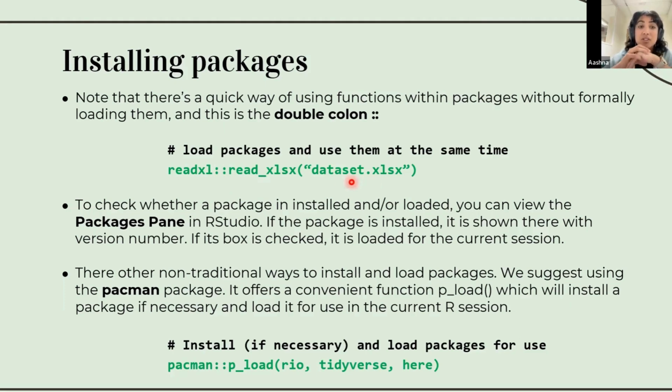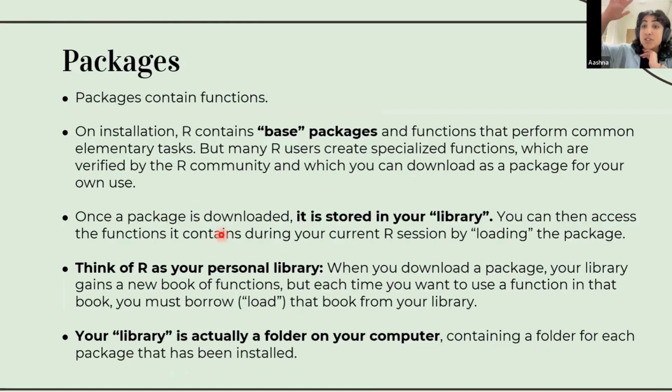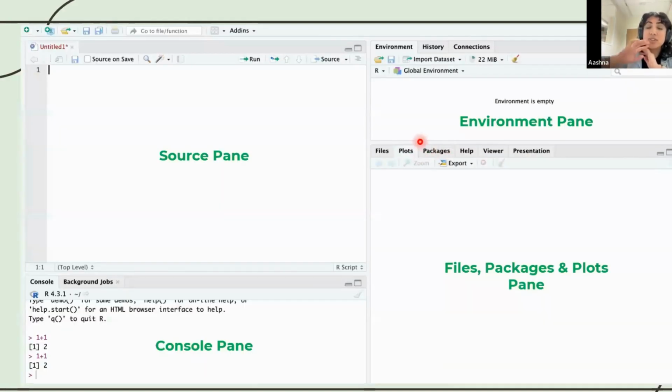You can view it in the packages pane in RStudio. So when you open up RStudio, remember that files, folders, everything else pane at the bottom right. There's a very handy packages tab, and it'll actually show you your library over here. So if you click on packages, you'll have a list of your library books basically. So you can see what packages you have in your R, and if they've been loaded for use in your session, you'll see a little check mark beside it. It's a good way to just check if you have something loaded or not.